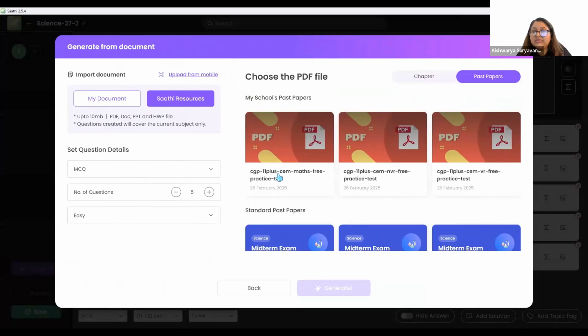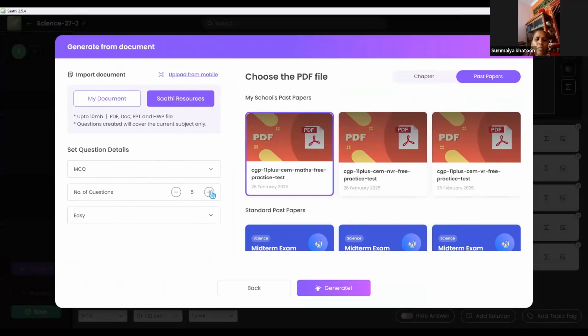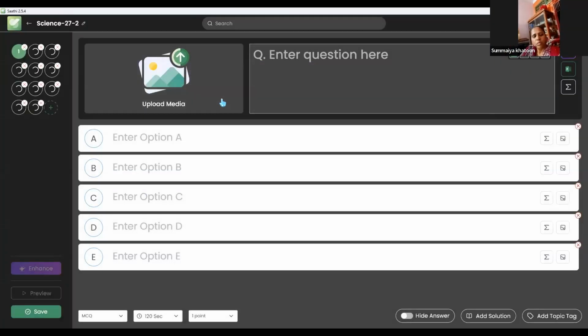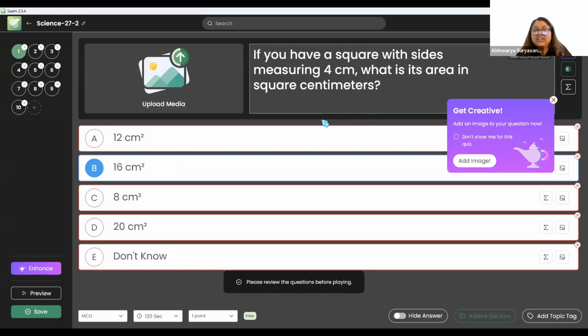So I will click here, and whatever I upload, I will be able to see here. So you can upload the chapter-wise PDF here. You can select that. Let's say I need 10 questions out of this. Select difficulty level and generate. So you will be able to generate questions, ma'am.